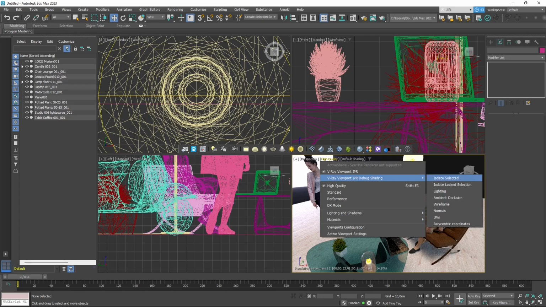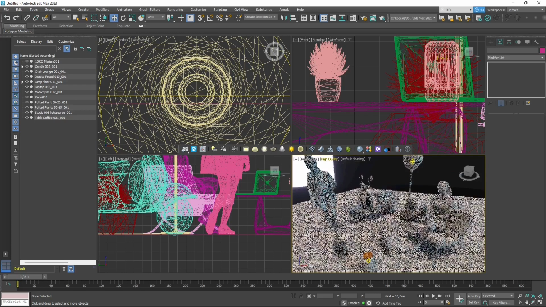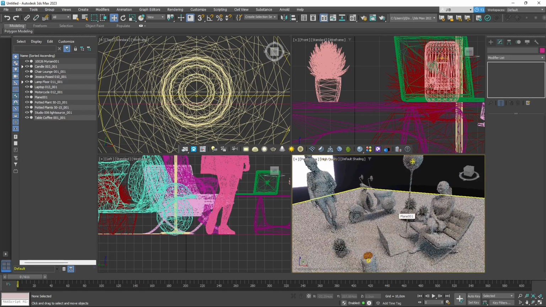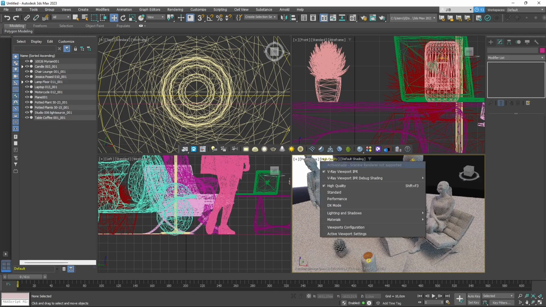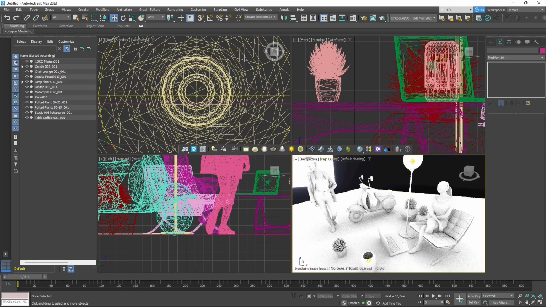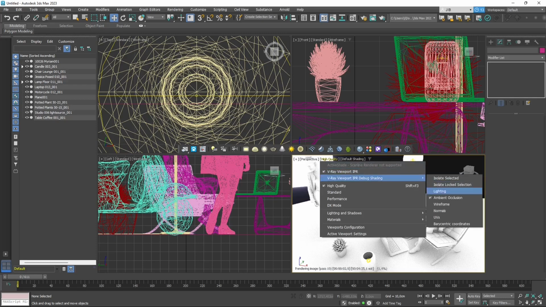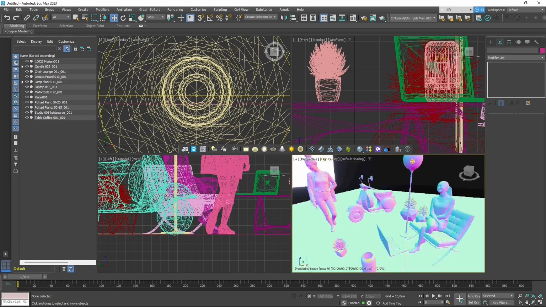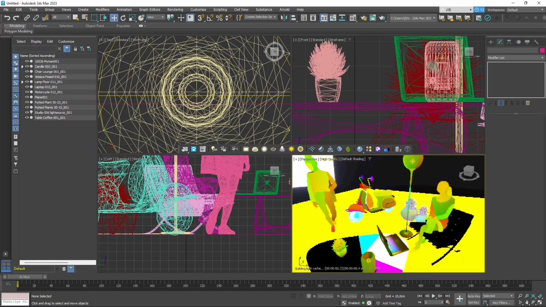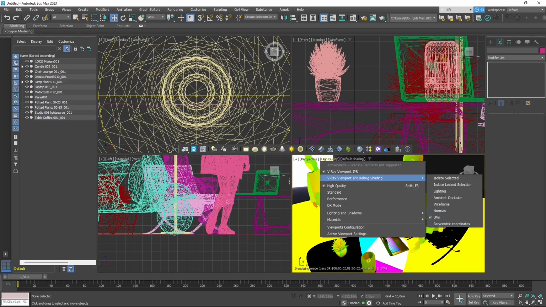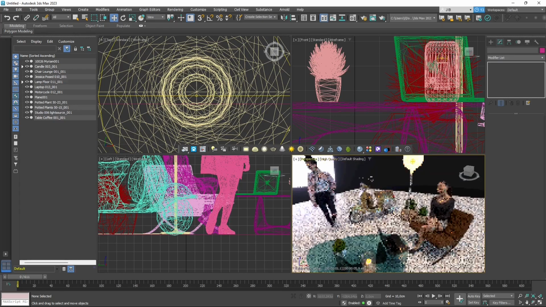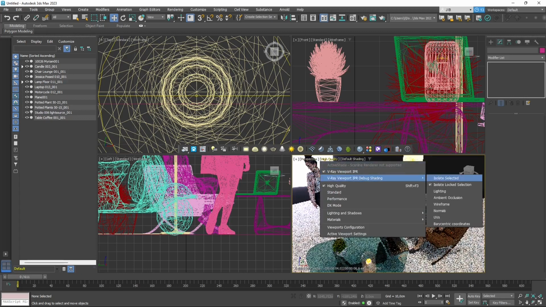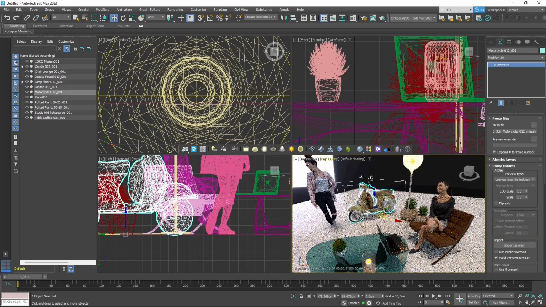But here you can also change the viewport IPR rendering. So you can do, for example, a render without the materials if you want to concentrate on the lighting, or for example, you want to concentrate on the ambient occlusion effect. You can isolate that render element, that render layer, or you can do this wireframe. You can use the normals if you want to see the normals. UVs, these are for the mapping. And well, these are basically different ways you can analyze your rendering directly in the 3ds Max viewport.